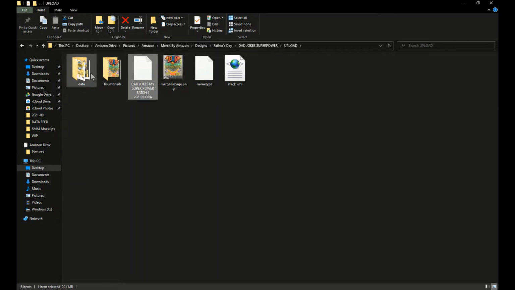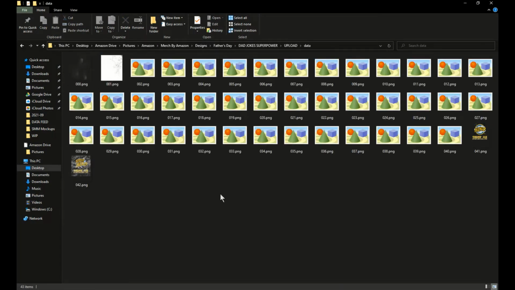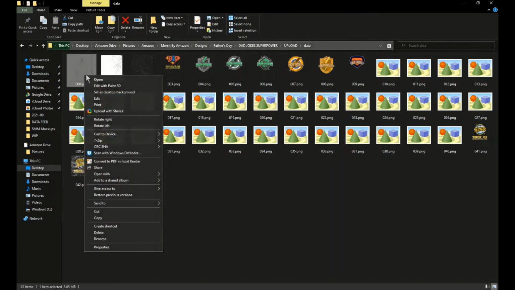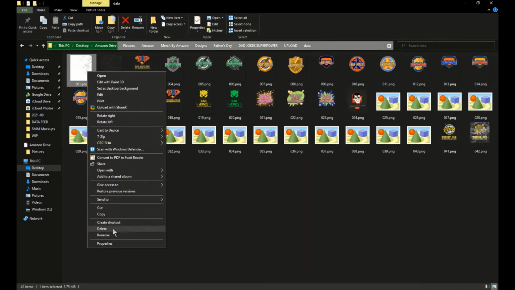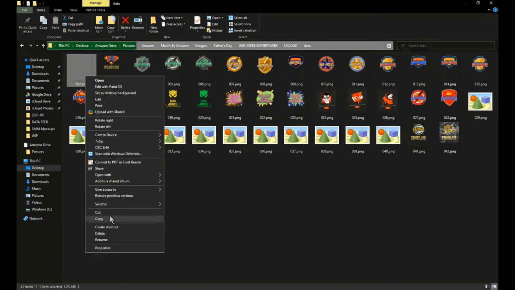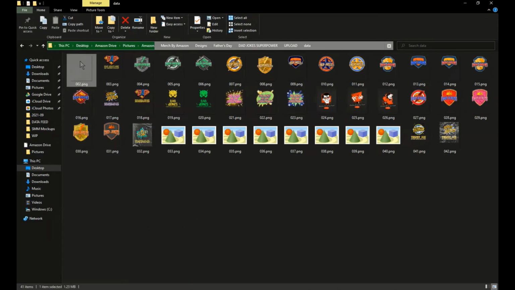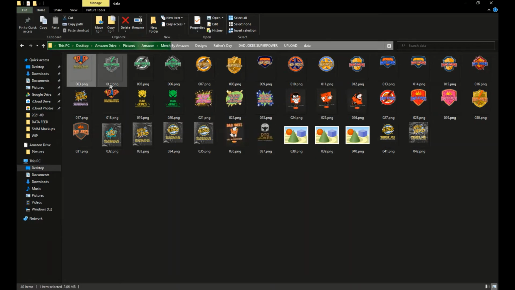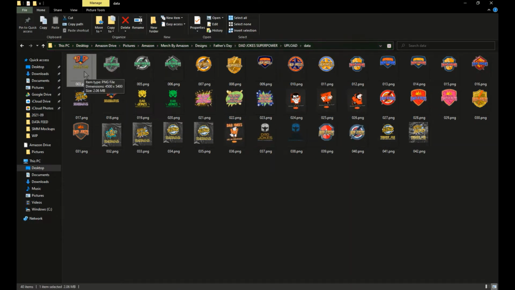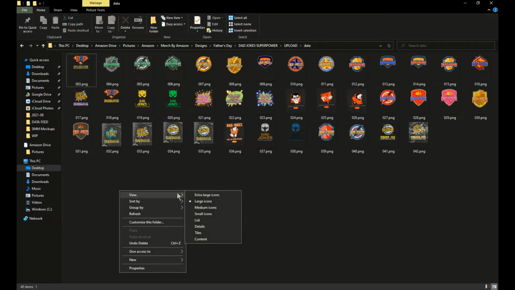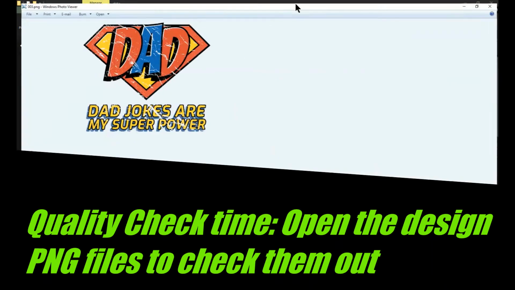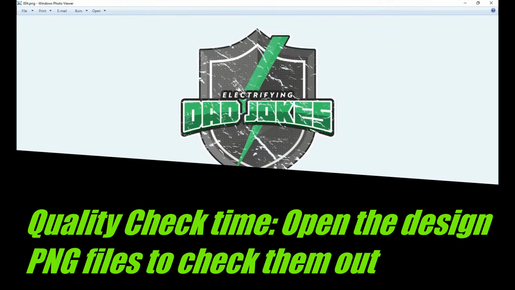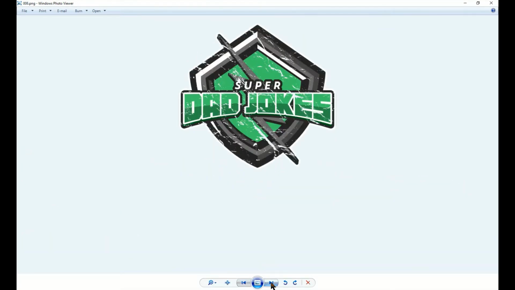Once that's done, you can click on data, and you'll see each of the layers as individual PNG files, and they are ready to be uploaded. But we're not going to upload them one by one because that would take hours. What we're going to do is create a data feed. It's basically a file in XLS format, and we're going to let Merch Titans Automation do the uploading for us.